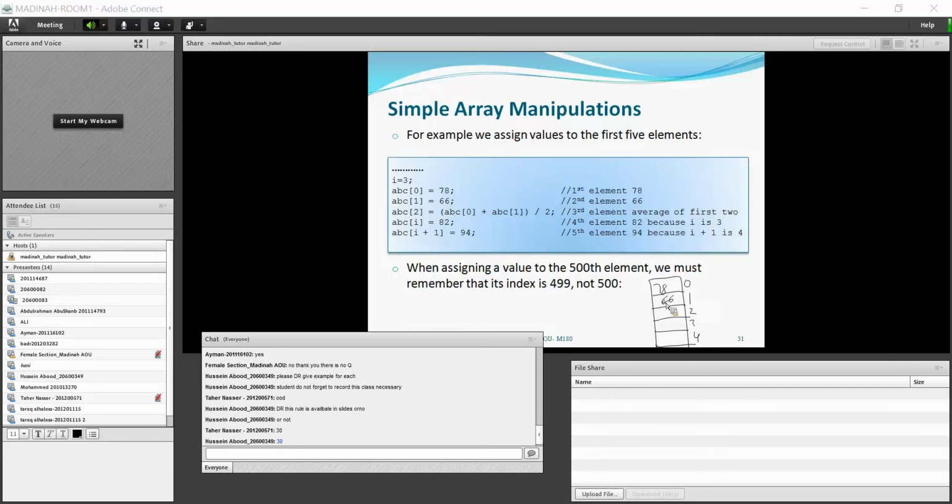So how much will it be? 144. And then ABC of I, what is I? I is declared as 3. So ABC of 3 is 82, and ABC of I plus 1. What is I? It is 3, 3 plus 1, it is 4. So ABC of 4 is 94. So this is an ABC array to which we assigned the values by using the index.